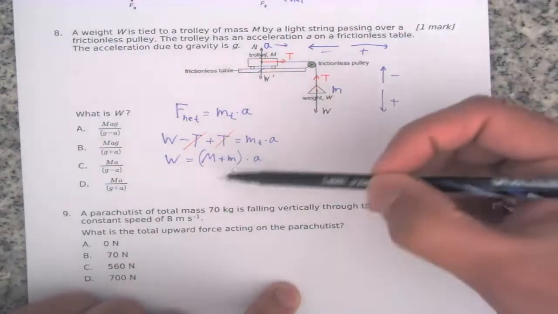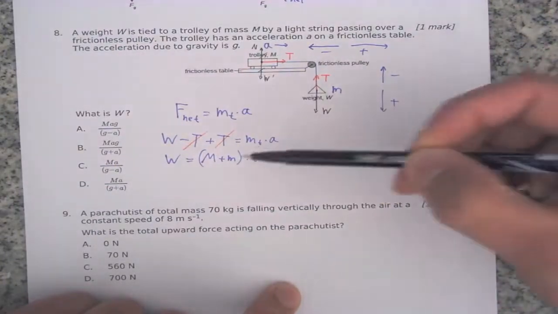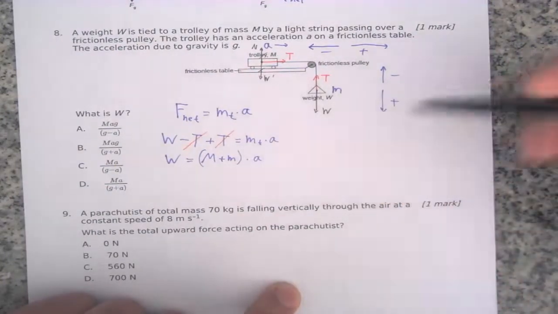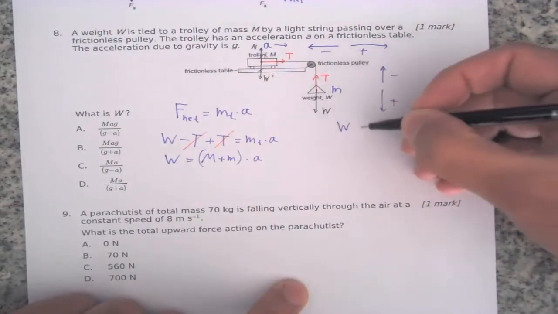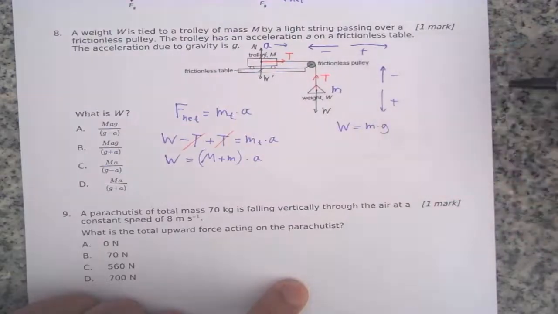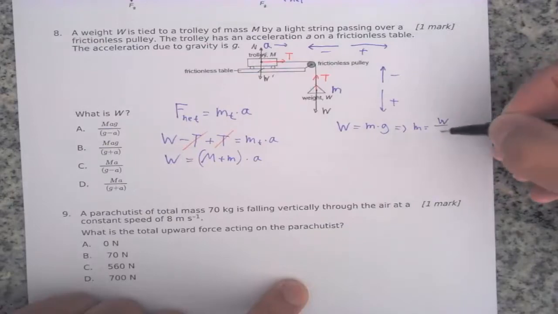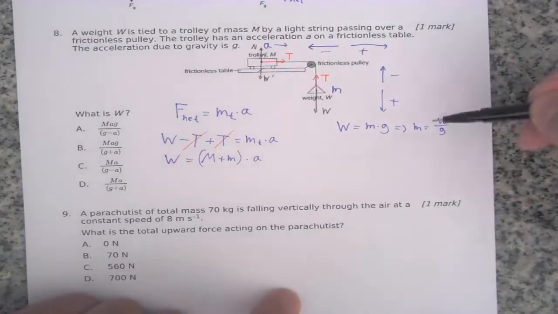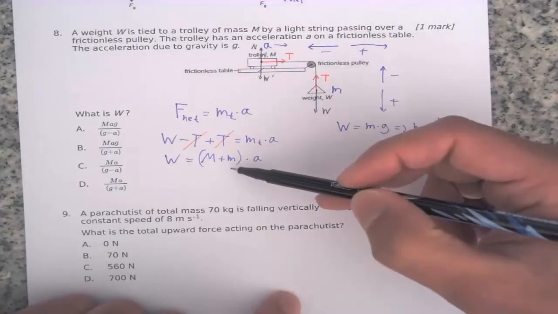And now from here you see that you don't have this mass, but what you're trying to do is to solve for W, so somehow you need to relate this mass with W. So you know, of course, that the weight of the object is equal to the mass of the object times the gravitational acceleration. So you need to solve here for the mass, which is the weight over the gravitational acceleration, and I'm going to use this equation here in my first one.